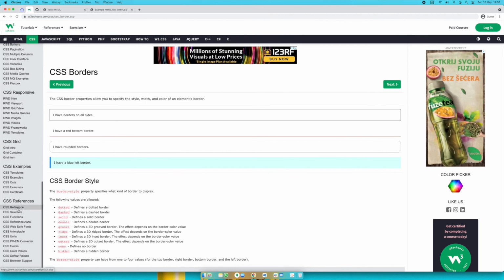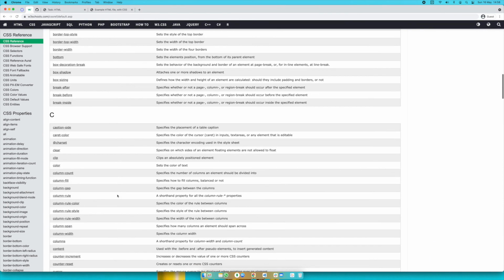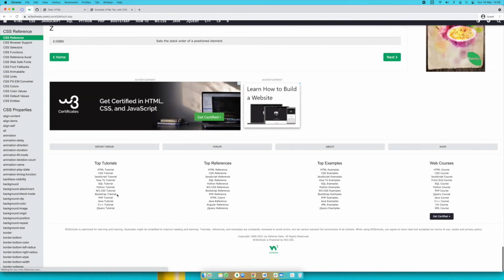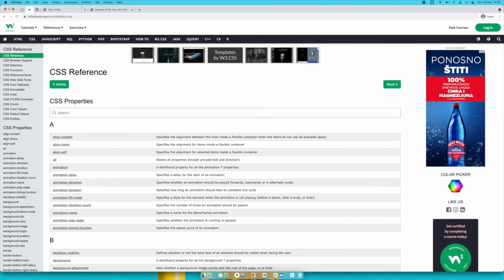And we have a CSS reference here, with all the different CSS style rules you can apply. You don't need to know all of them. You don't need to know any of them in advance. If you want to color your button, put a background color or change a font size, just Google it. How do I do this in CSS? And you will see a bunch of examples.